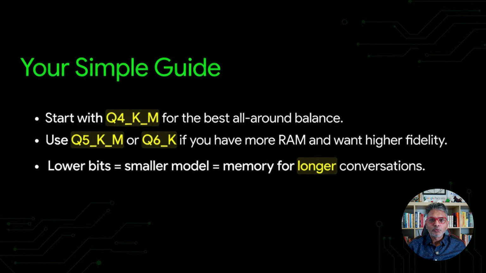That means longer chats, more context, and better performance before you hit memory limits. That's what this is really about. Quantization and the GGUF format are the technologies that let us shrink AI models by up to 4 times and unlock powerful local AI for millions of people. These AI models are no longer reserved for massive companies with giant data centers. You can run them on your own machine, which leaves one final question. What will you create?